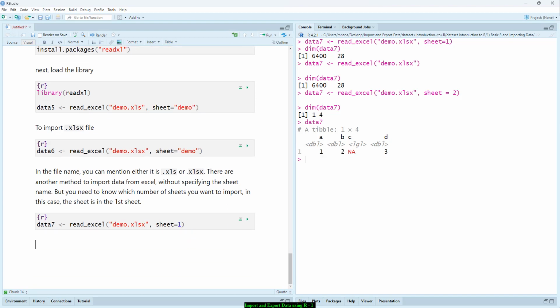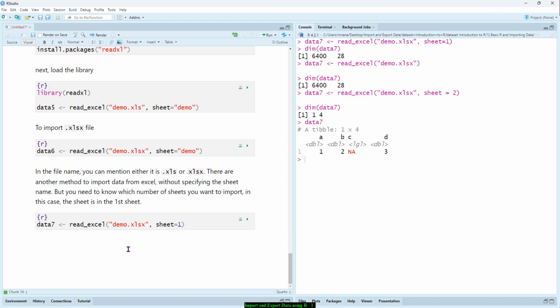Okay, any questions so far before we go further? I think we should have a 5-minute rest before we continue to the next part, which is importing from SPSS file and STATA file. And then I want to finish up until importing from a website data file. If we cannot finish by today, maybe we can do it in the next class. All right, so we take a 5-minute rest, right?